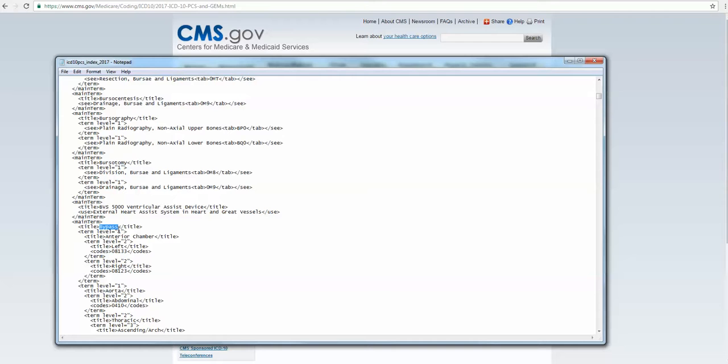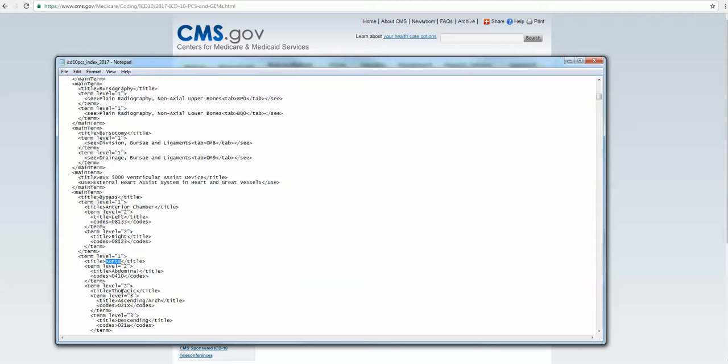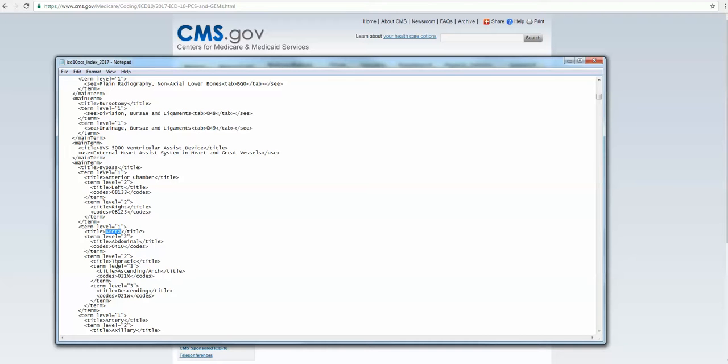Bypass is the actual main term, or root operation, that we would be searching for. And you would want to look for the specific body site. The main term first was bypass, and if it was aorta, you'll see that the title is aorta for the subterm. Then you're looking for the descending aorta, so you'll continue to follow it down, and it says descending. Note that bypass has 0, 8, 1, 2, 3 if it is a bypass of the anterior chamber, the left or the right anterior chamber.